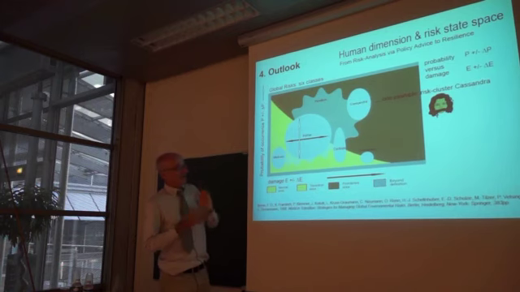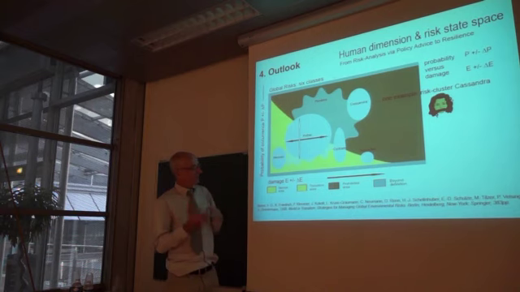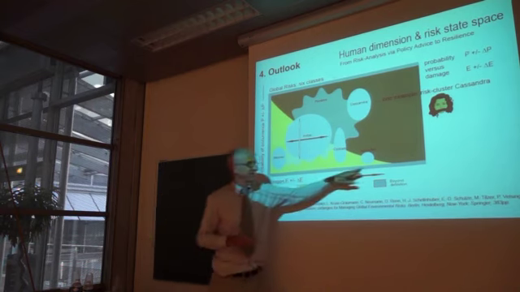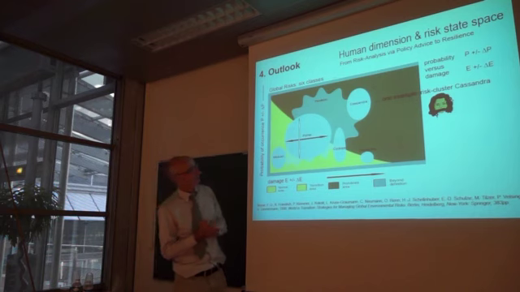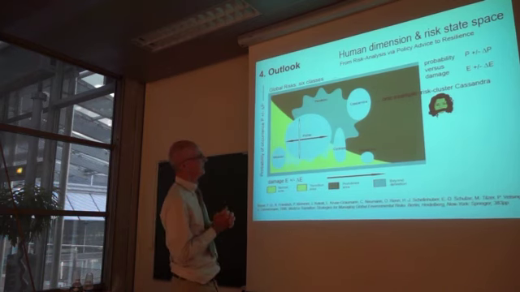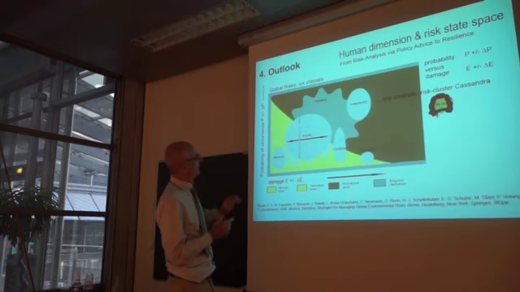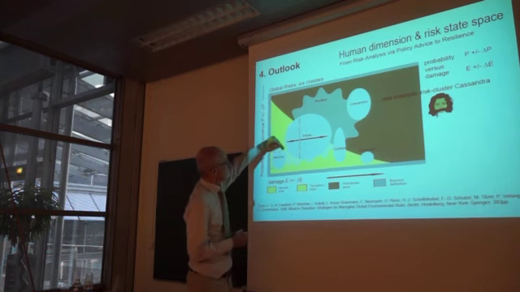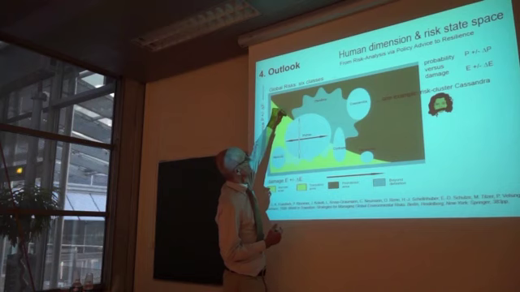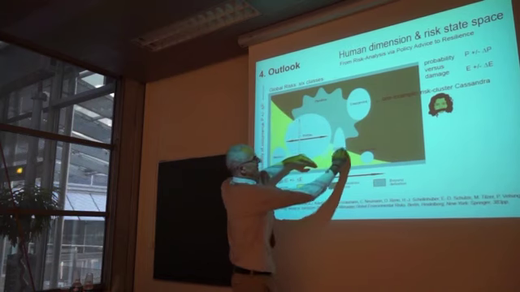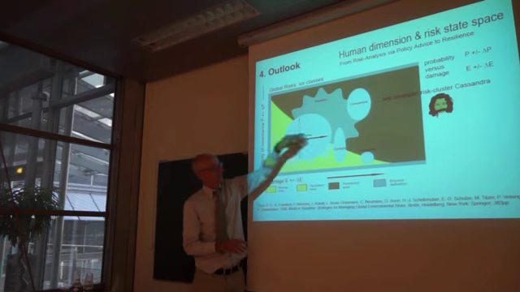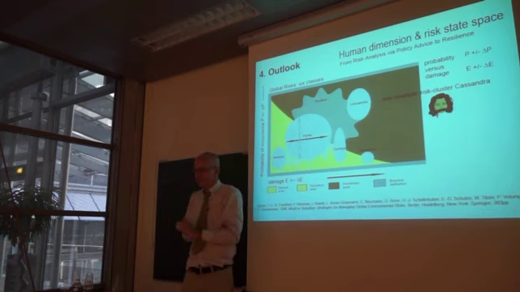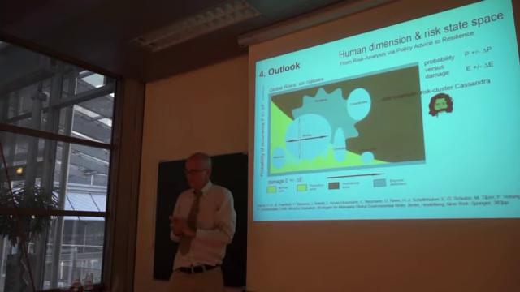Anyhow, I realized what risk was, and it took me some time. The risk state space I am used to thinking of has the horizontal axis as the damage, and the vertical axis as the probability of occurrence. Then you classify; unfortunately the colors are bad, and I should have used the PPT. You have 3 areas: the normal area, which goes along here, the transition area, and the dangerous area. Any point here gives you the classification of risk: the damage the risk does, and the probability of its occurrence.